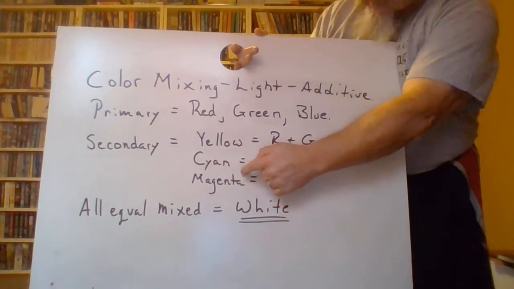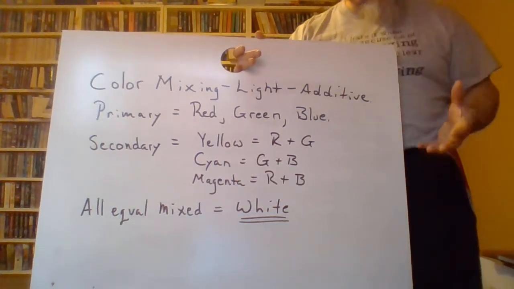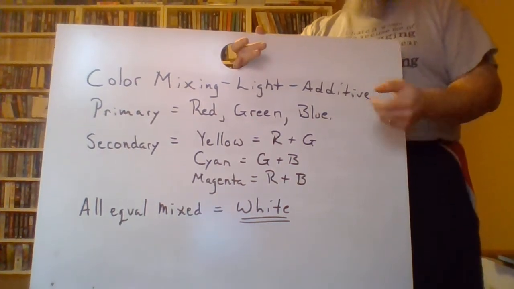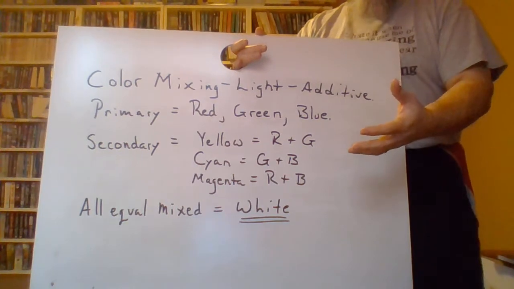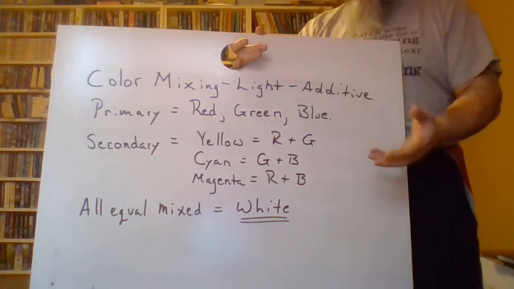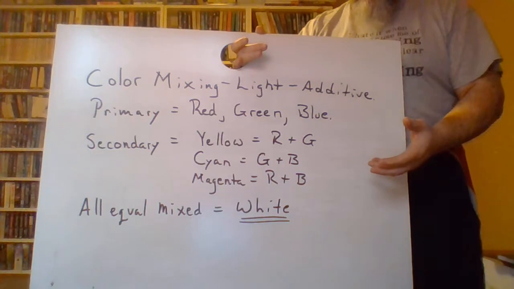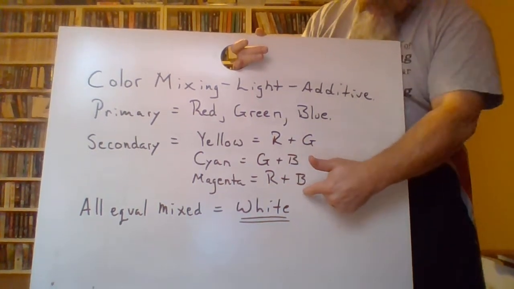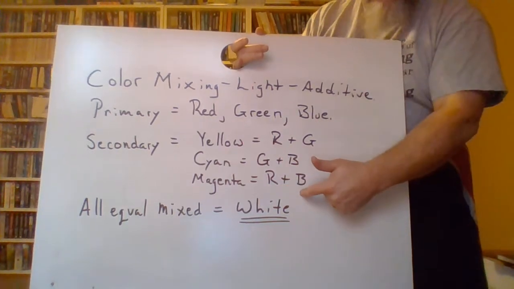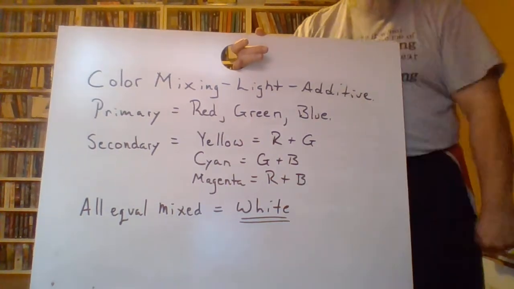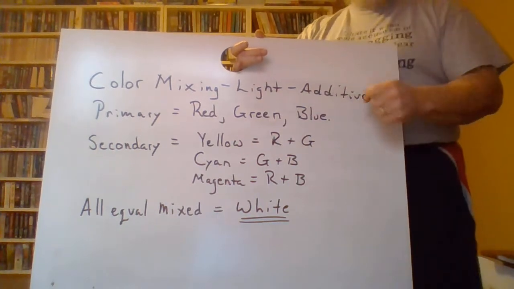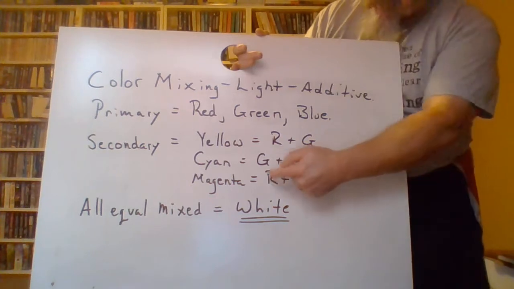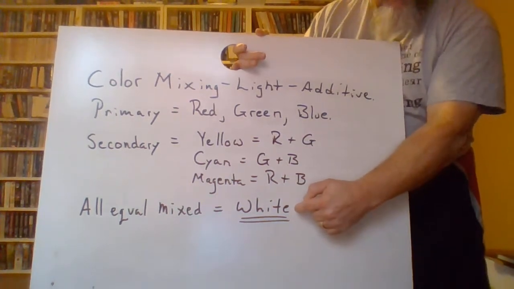All right. Magenta, the color we perceive as magenta, it's a real color. Believe me, it's a real color. But if you were to put it through a spectrometer, magenta would not have a wavelength. All right, it would give you a mixed wavelength, equal red and blue for it. Okay, magenta you could consider a pinky purpley kind of color. Like I said, you mix all of these equally, you get white light.